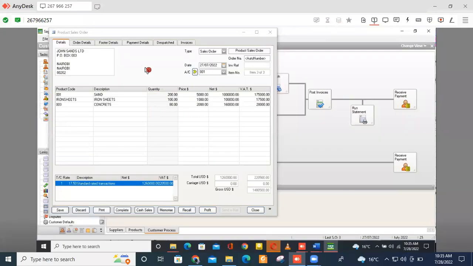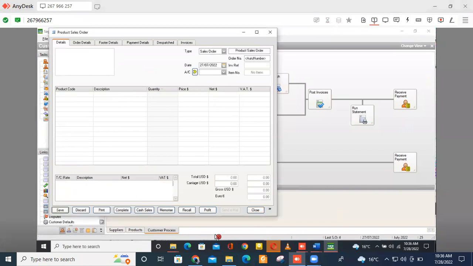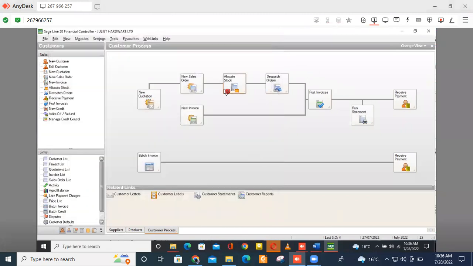After making sure that all these fields are recorded, you can click save and close. That's why I said first, before you click save and close, you need to record that figure somewhere so that you can refer to it when making those transactions. So when you click there, you can click save and close. Now you just click save, then you close so that you proceed to what?